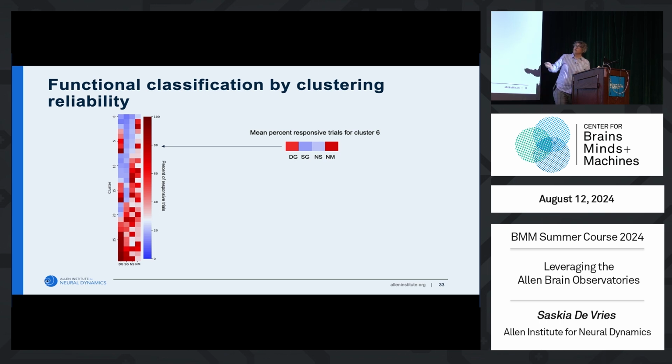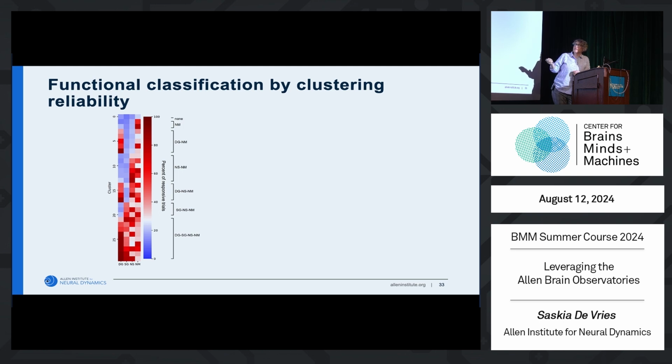And so from there, we then grouped these clusters into classes based off of the patterns that we see in terms of which of the stimuli are red, so they're more reliable, and which of the ones are blue, based off of this threshold that we've set. And so now we can group these. For instance, there are about 6 different clusters here where you've got reliable responses to drifting gratings and natural movies and not to the static gratings and natural scenes, right? Now again, as we saw just a couple of slides ago, the correlation between drifting gratings and natural movies itself is 0. So you still see a lot of variability in how reliable those responses are for those two things, but both of them are just above our threshold of 27%.